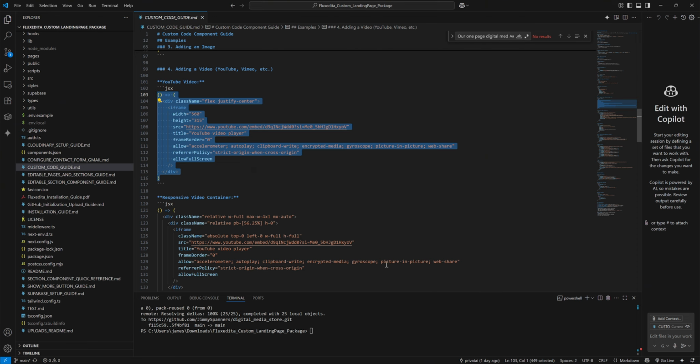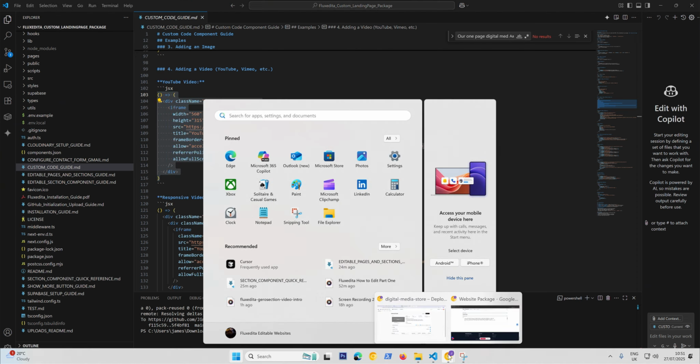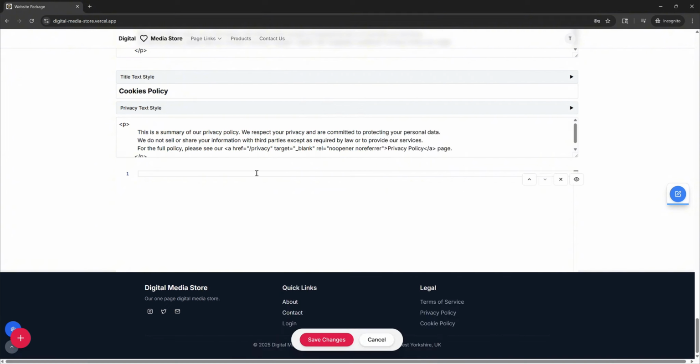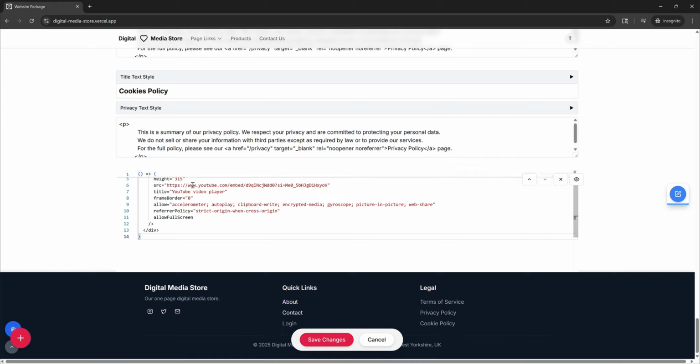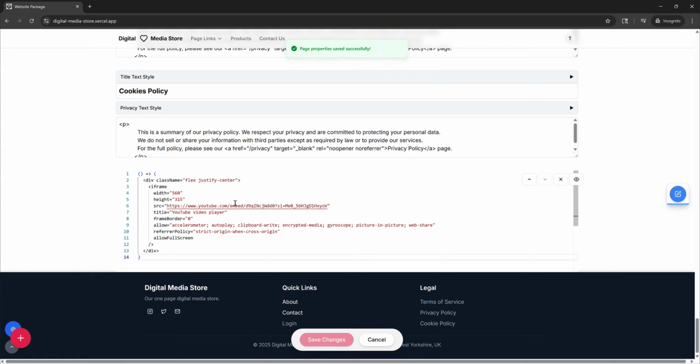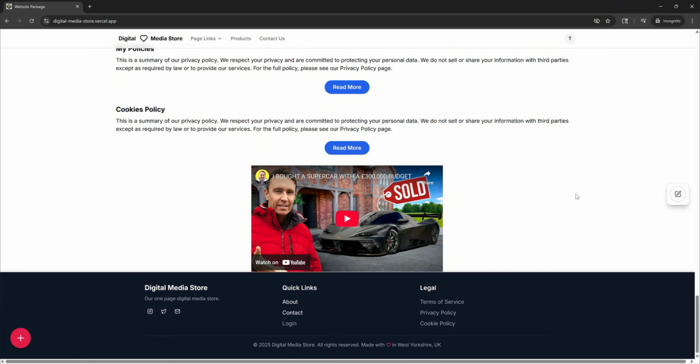So I'm just going to copy this one here that it has given us as an example. And if I come over here, and simply click into the box there, paste our code, click on Save Changes. Excellent. And you can see we've got full alignment, all div container controls. We can do whatever we like with the code in there, as long as it's wrapped correctly. And there we go. We have our video directed from YouTube.